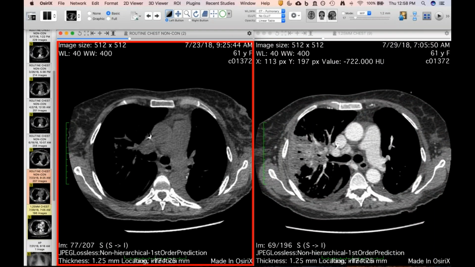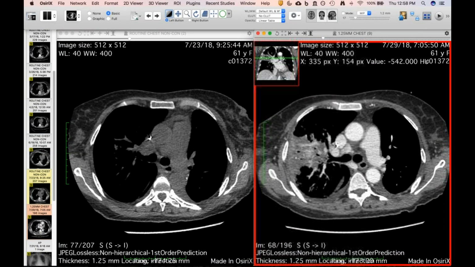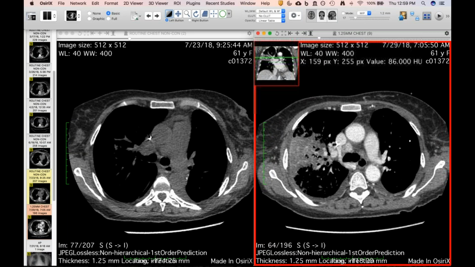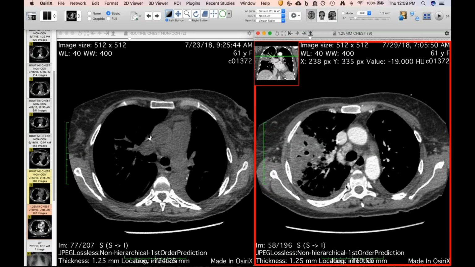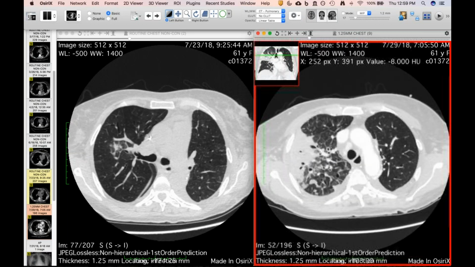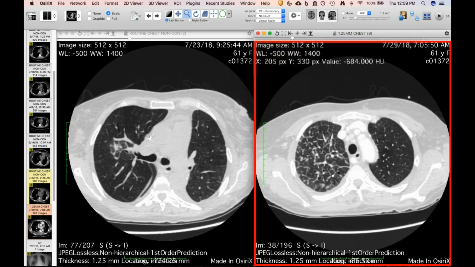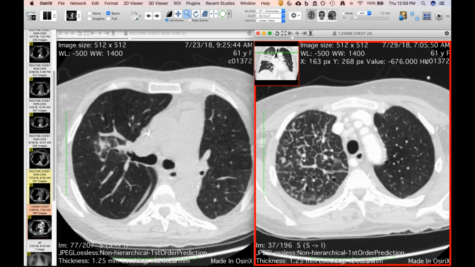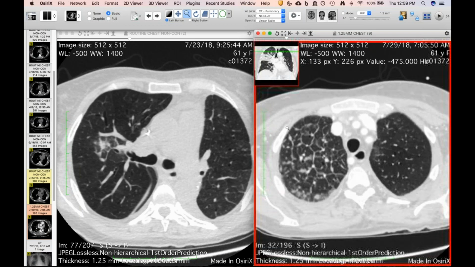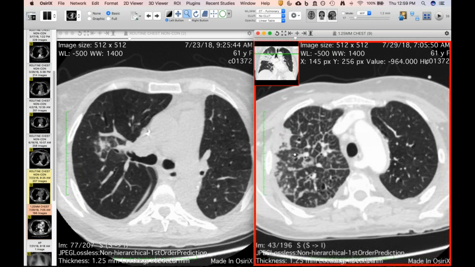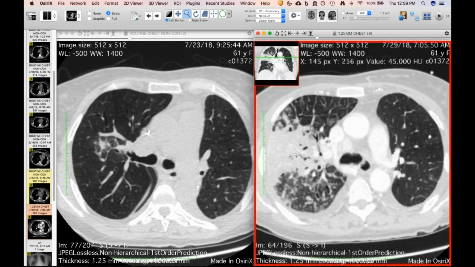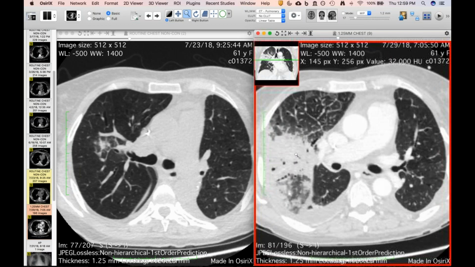But check out what happens over the course of 6 days. You'll see now that this has really blossomed into this huge area of lobar consolidation. She also has these small effusions bilaterally, but look at her interlobular septae here on the right. She has all of these venous lakes or the lymphatic pearls, the little sausage links, and they developed rapidly over the course of a few days.